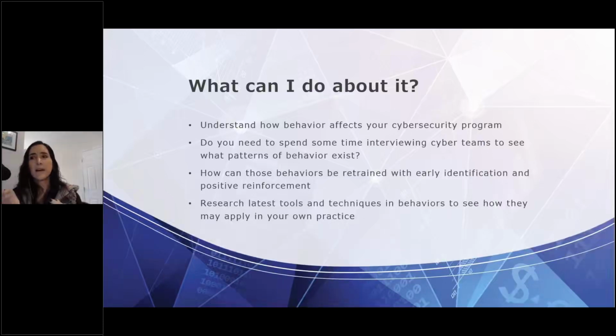And I think the other biggest thing that I wanted to mention too is that this is not a negative conversation. This is not a, well, you did this and you did that, like the finger pointing thing, that doesn't work. What does work is talking with people and having empathy for them and understanding what their challenges are. And I think ultimately at the root of what's going on with cybersecurity and a lot of the things that we have going on that we just can't seem to fix, if we can bring it back to the fact that we're all humans and we all make mistakes and we all have our own patterns of behavior, and if we can understand them and improve them, that will ultimately help improve the security of our programs.